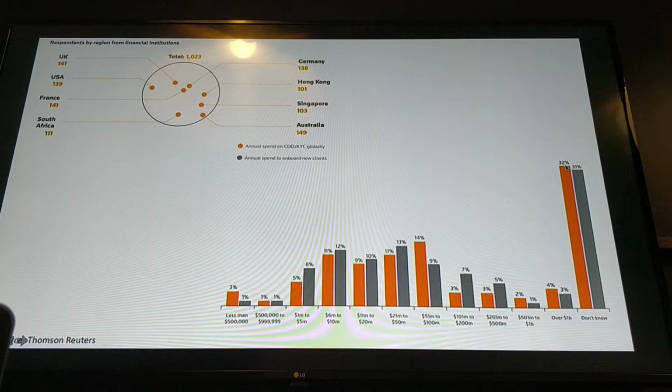But you can see that almost 32% of companies did not know, but there are some significant figures. If you are a multi-billion-dollar business and you have to spend like 500 million a year to onboard customers, it's a big amount. Yeah, so 4% right there spends over $1 billion, right? I mean, if you can get even 1% of that 4%, that's a big market.